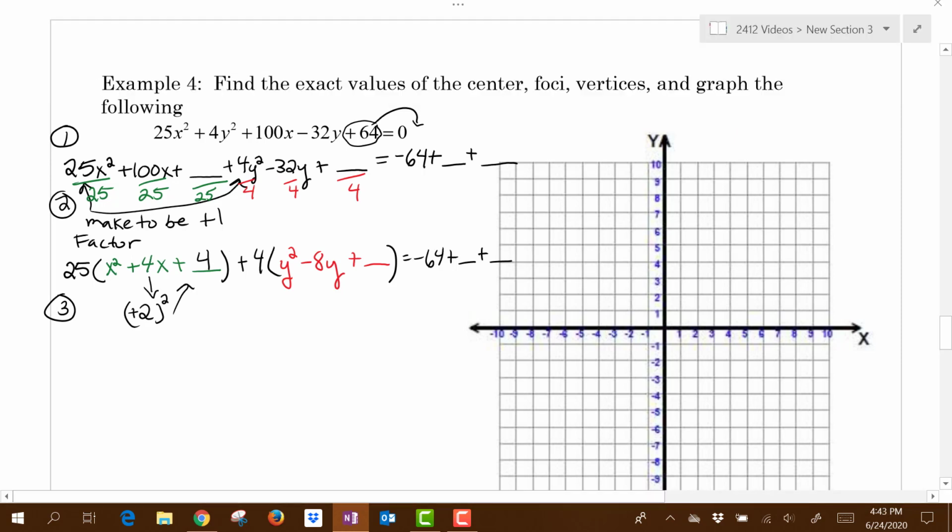Now here's where we have to be careful again. The 25, if it gets multiplied back in, has to give me back the terms that I have up here. So if I do that to the constant that I just put inside of the parentheses, 25 times 4 would actually give me a 100 that's sitting on the left-hand side of the equation that wasn't there before. So when I add this number to both sides, it actually has to be the number I factored out times the constant that I put inside the parentheses. So I'm actually going to add in 100 in that first blank on the right-hand side of the equation.